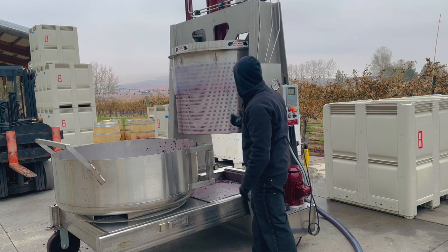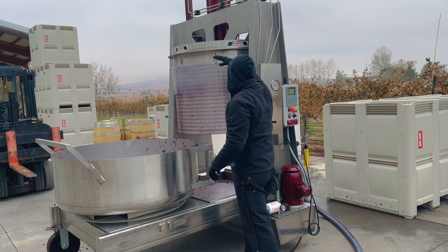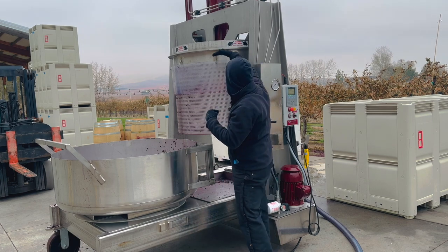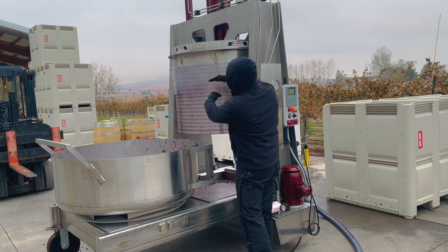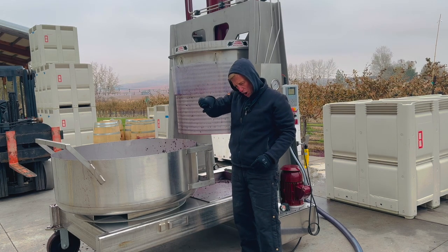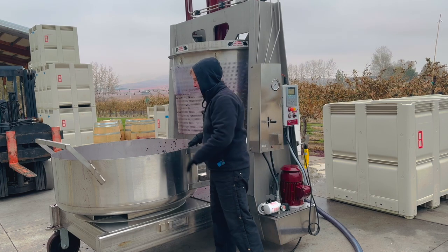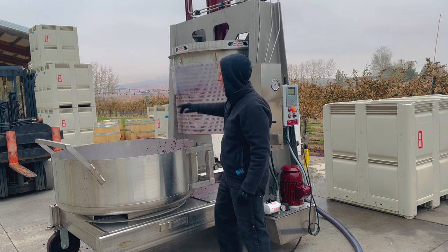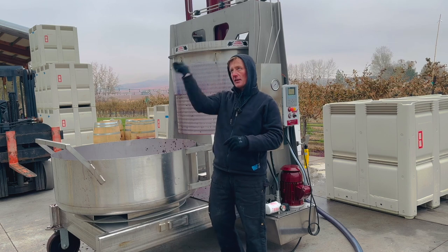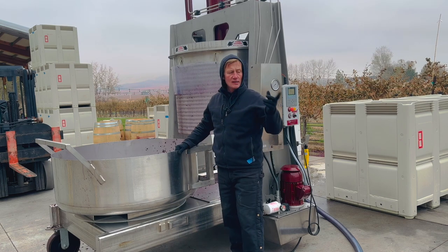And then from there, I'll be able to lower it all the way down, and look down in between the ram, which will have about this much room, and spray out everything else that's in there. For this guy, how I clean this is I leave it hooked up to the forklift, lift it up and put it on its side so I can just stand there and spray it out with the washer.